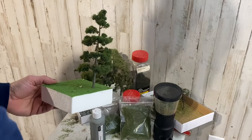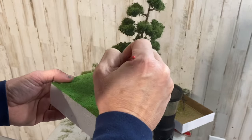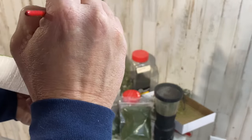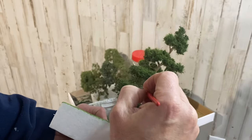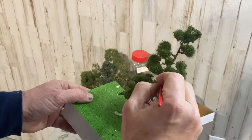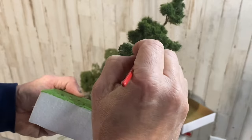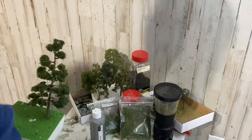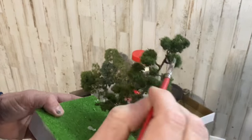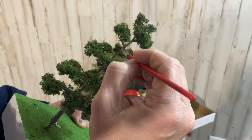All right, now I'm just going to take some gray paint and paint the tree trunk and the branches. Give it a little more realistic appearance. Something easy and simple just like this. This paintbrush also helps take off any of the static grass that may have ended up on the trunk.